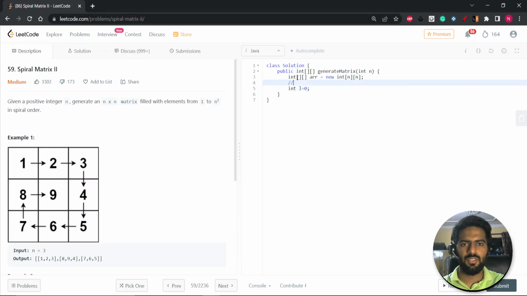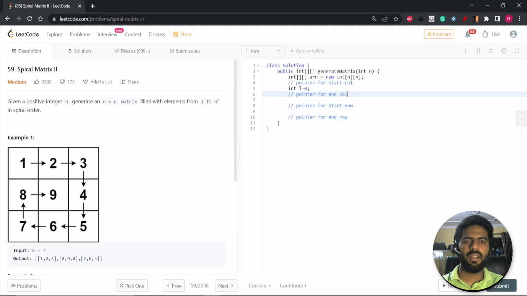This is the pointer for the start column, similarly we need one for the end column, and we need two pointers for the rows: this is for the start row, and this is for the end row.